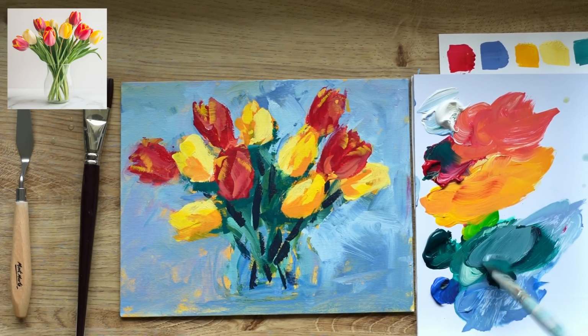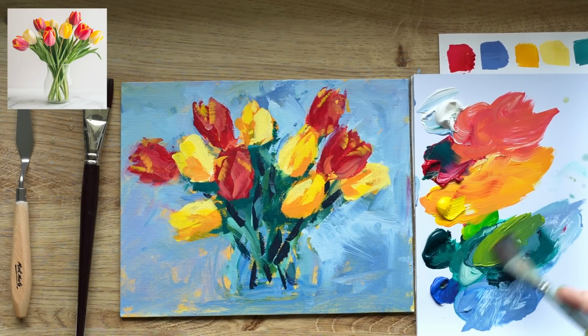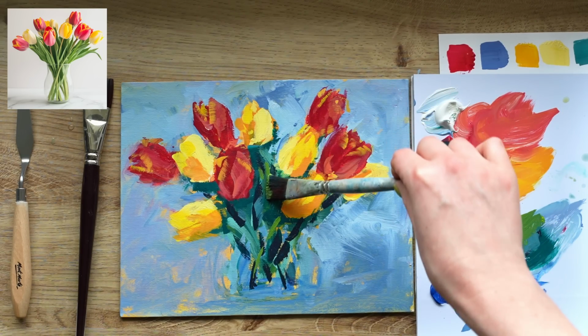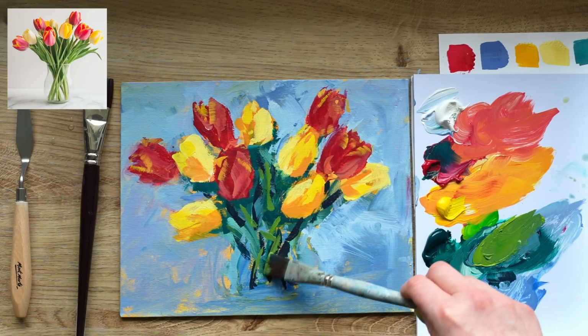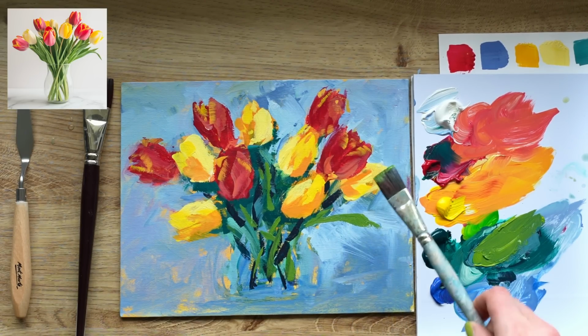I'm going to add a little bit of white to this to get those highlights. In fact, now I've done that, I feel like what I want to do is not add white, but add yellow. Oh, we need more yellow. Add in a bit of yellow to this to create just that lime green. I'm going to use this for the highlights because otherwise it's a bit too, I'm not sure, a bit too bluey. So I think adding this other green will just give it a little kick. And perhaps I'll take some like foliage down there too.